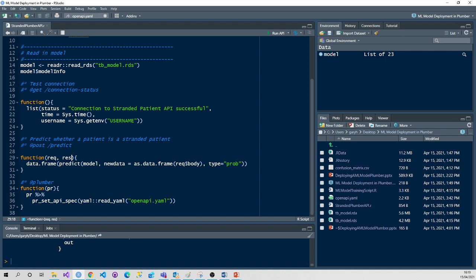That'll become apparent in a minute. We're going to use a data frame. We're going to wrap it in the predict method that we saw earlier. So we did a prediction on the test data. It's exactly the same process. We're going to set the new data equal to the JSON that's coming back from our API. And we're going to use the predict function with type equals probability, so return the probabilities of belonging to those specific classes.